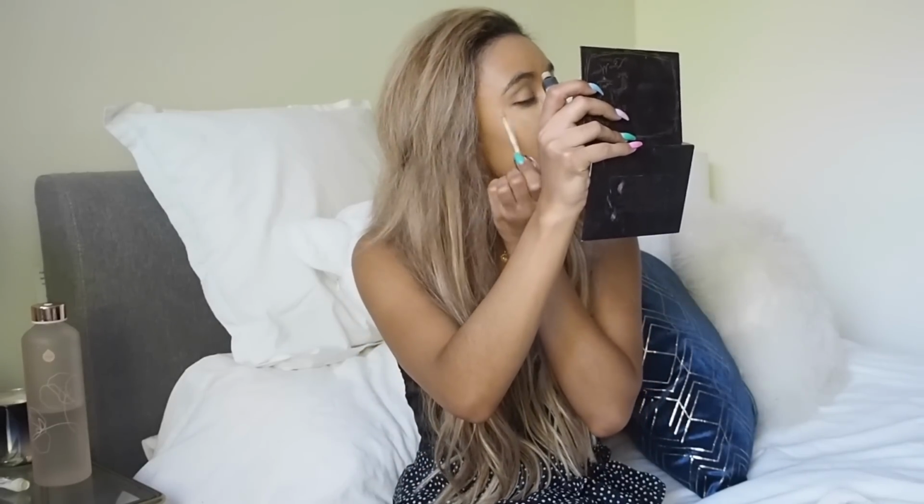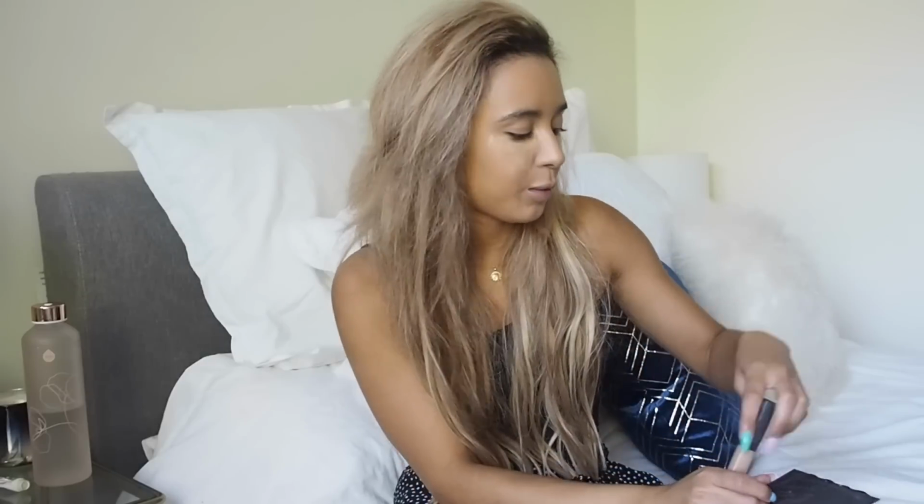So yeah, once I've done that, I then take my other concealer, the NARS Stick Concealer, and I just kind of go under my eyes with this just because it's a little bit brighter. I don't have masses of this left, but yeah, I find that this one's just a little bit brighter, so it's nice to just put under the eyes to really brighten everything up. And yeah, I blend everything with my beauty blender just because I find using a damp beauty blender, because of the moisture and everything, it blends everything really nice and seamlessly. So yeah, I'm really enjoying using it.